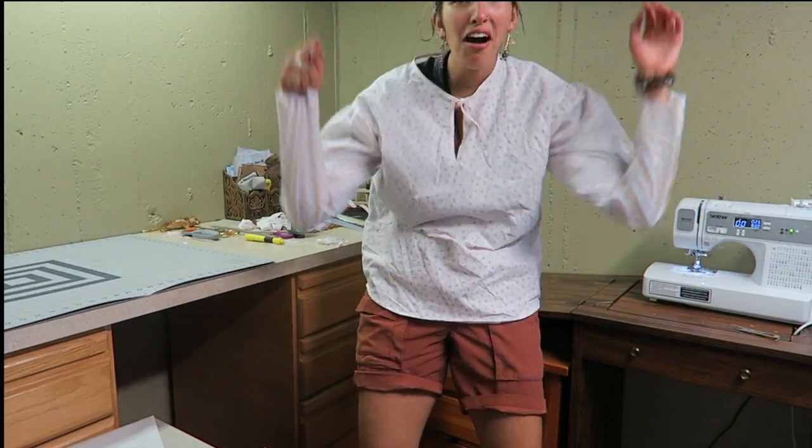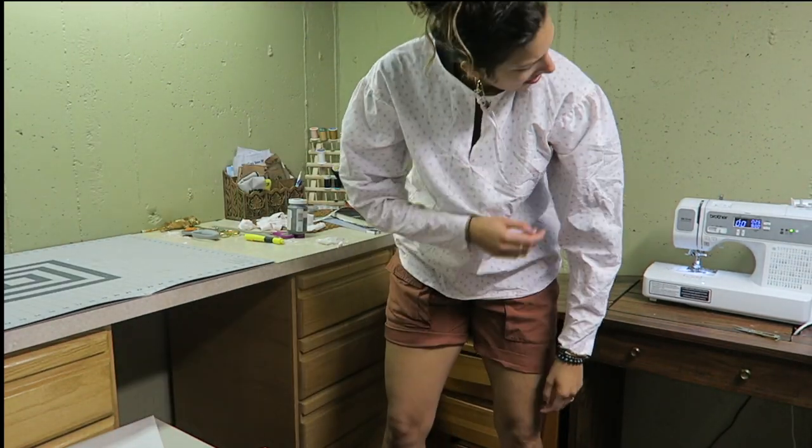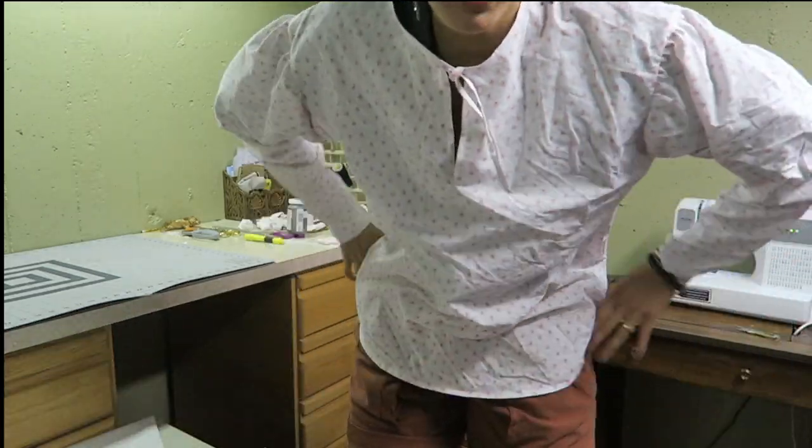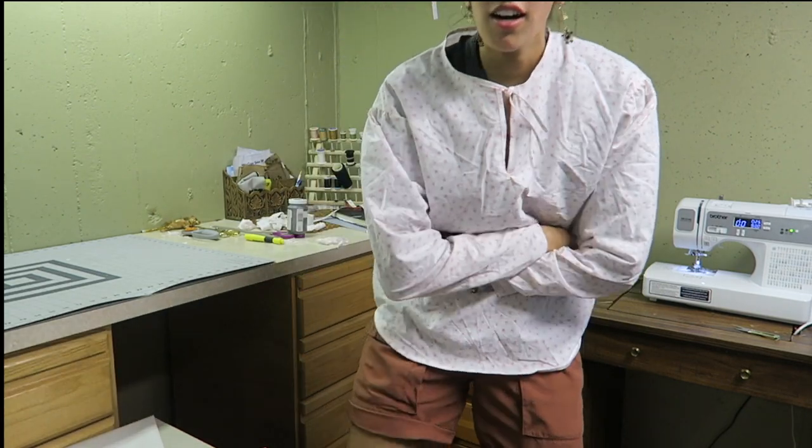When they wear it, it looks like a hospital gown. Looks like a straight jacket. Oh.